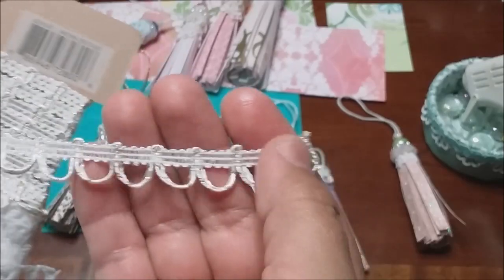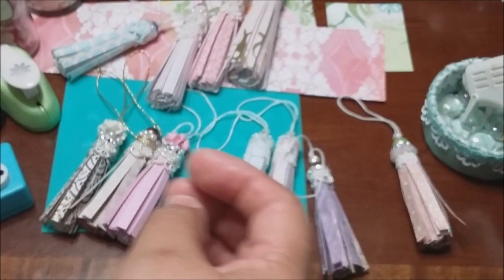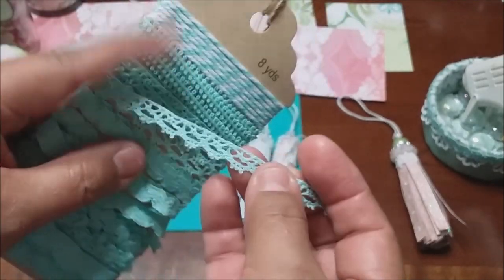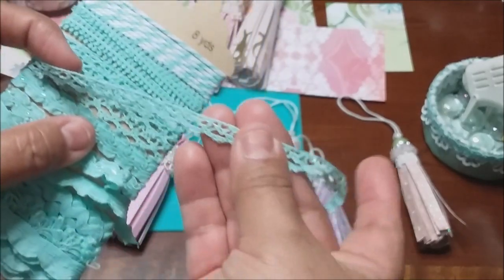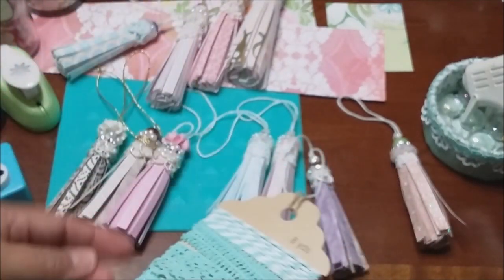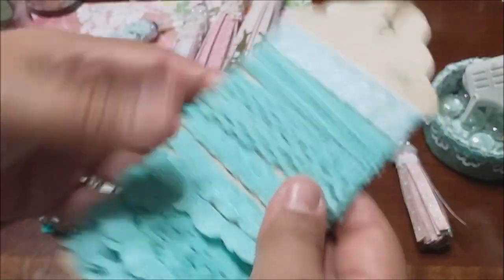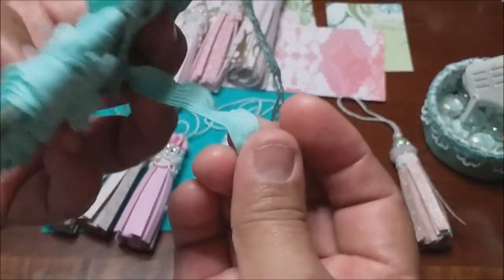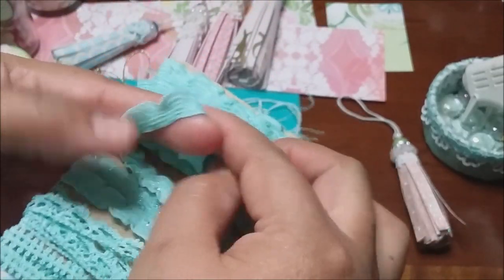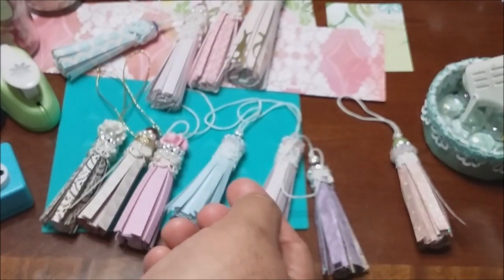Then you might have something like this. It had to be something small. And then they used to have these trims, so you might use these ones, the small ones. I use something like this in white, and it was like this, see? And yeah, they have a lot of different ones at Michael's or Hobby Lobby, so you can just decorate the way you want.